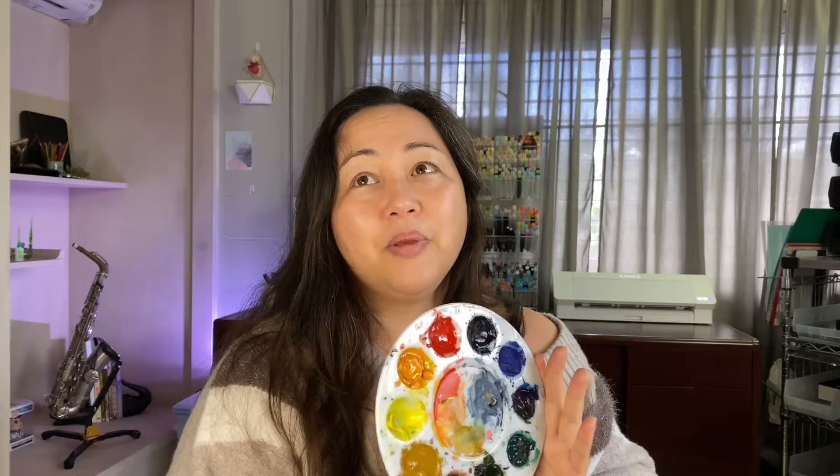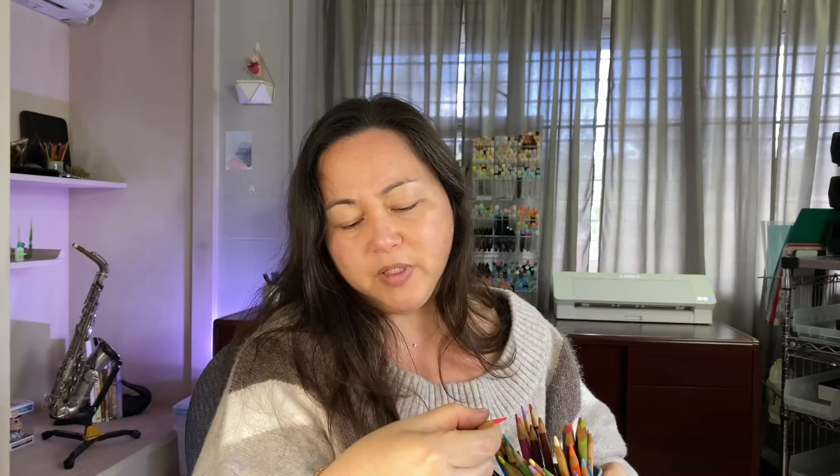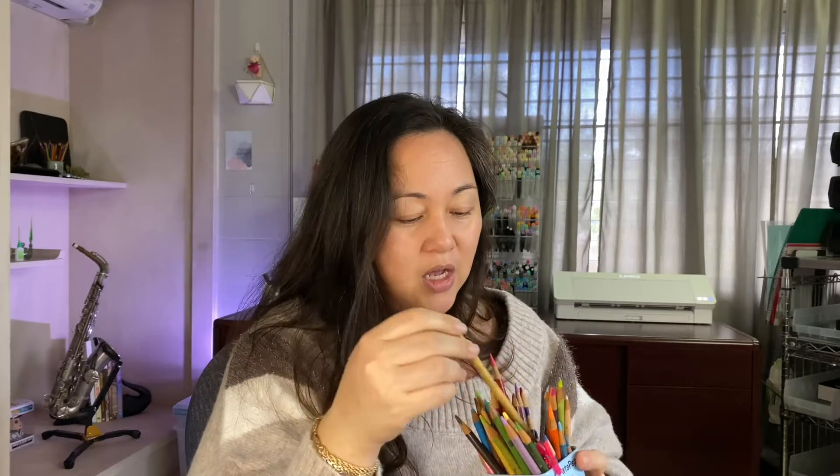I think I have enough colors here for any combination I could need. My sister got the watercolors originally while I got the color pencils — these Stanford Prismacolor pencils. I've had these since I was really small and I've used up some of them. They're pretty old but they still work. And with that said, this art break is done — bye guys!